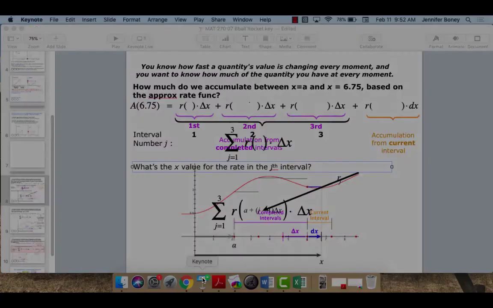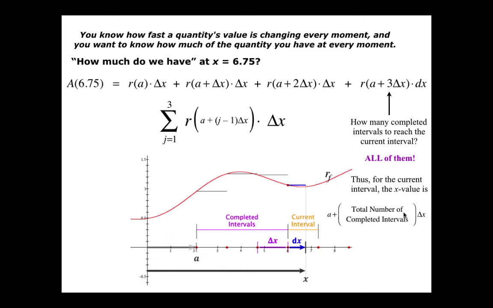So if I want to talk about a plus how many complete intervals there are in front of delta x to get that expression there, because this one's going to be left out of the summation, I have to find a way to write it on its own, and I could write it that way for this problem, but 3 isn't always the right number. It's a different number depending on how many complete intervals there are. And how many complete intervals there are? Oh, x minus a over delta x floor function. So that's the number that I'm going to put into this leftover part.